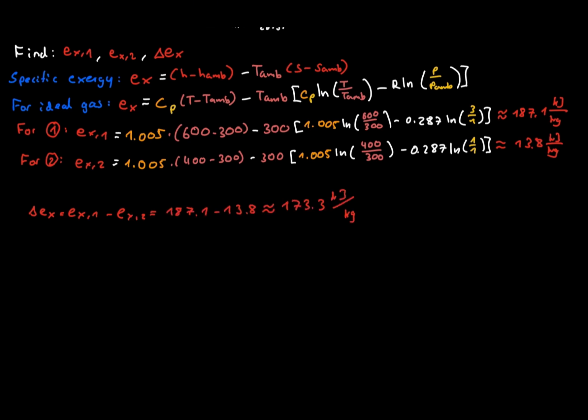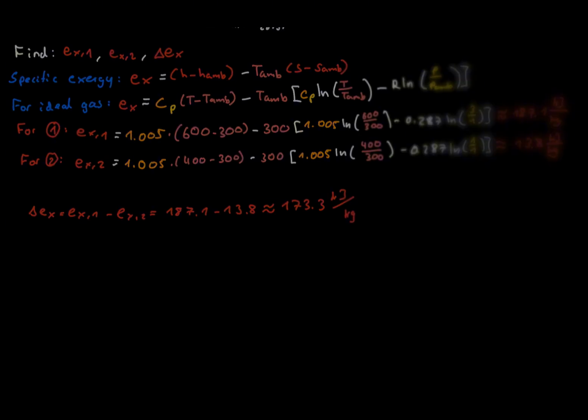This means the air still has energy at the outlet, but compared to the inlet, it has much less ability to produce useful work. And that is the key idea. Energy can still be present, but its usefulness can be lost. That loss of usefulness is what Exergy helps us quantify.